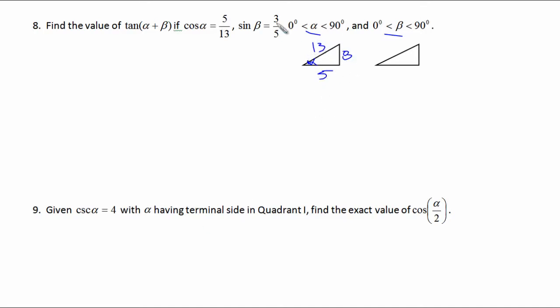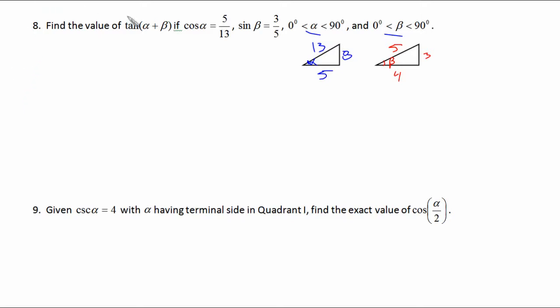And then our second, for beta, the sine is 3/5. So the sine of beta, 3/5, that's opposite over hypotenuse. This is actually another triple, 3, 4, and 5. So it makes it nice when I have these easy numbers instead of the radicals. And then we'll go ahead and look at our sum formula for tangent.